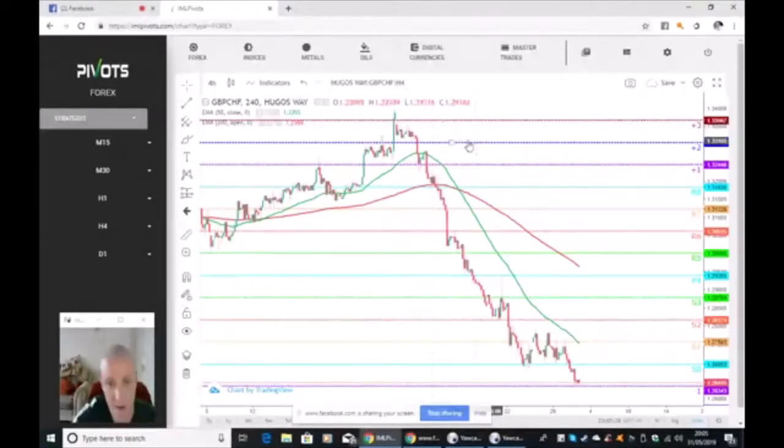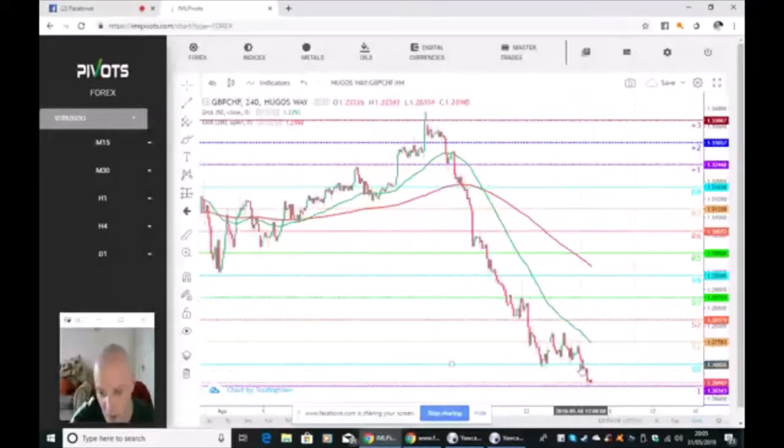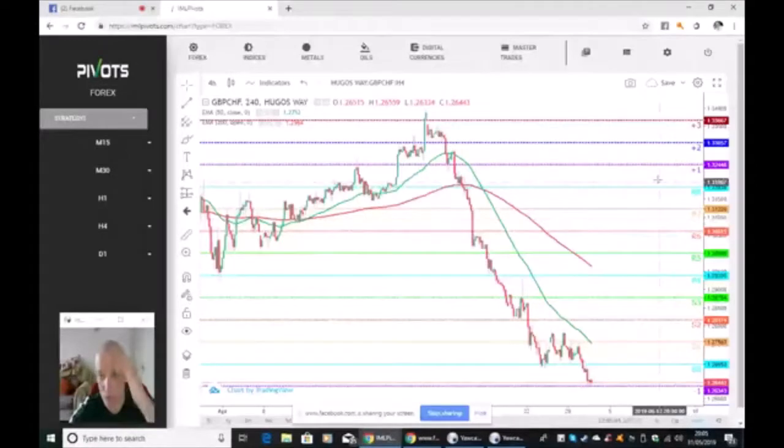Now, what are these pivot levels? Let's take a look. I'm just going to explain to you. On the bottom, you've got a -1, an S0, an S1, an S2, an S3, and then you have the P's and the R's, R5, 6, 7, 8, and +1, +2, +3, okay? So I've made a couple of notes with regards to how this works and what you do with this and how you read these charts, right?